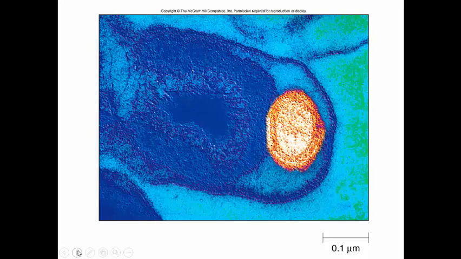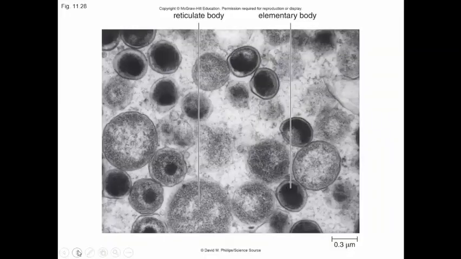Okay? Now, Chlamydia is transmitted directly from person to person. It's gram-negative, but lacks a peptidoglycan. Inside the host cell, it forms a reticulate body that reproduces by binary fission. And you can see the images here, which are of Chlamydia. It develops to an infectious form called an elementary body, and so the elementary body is passed.